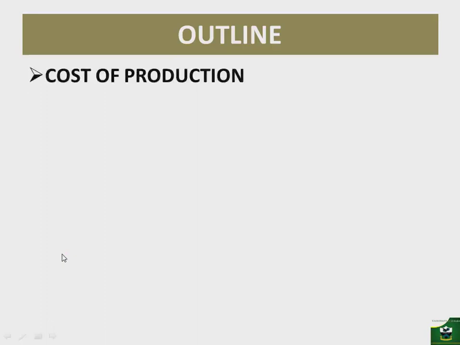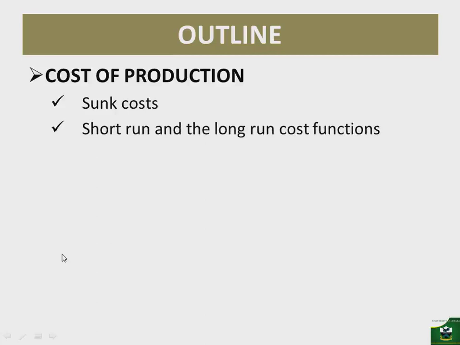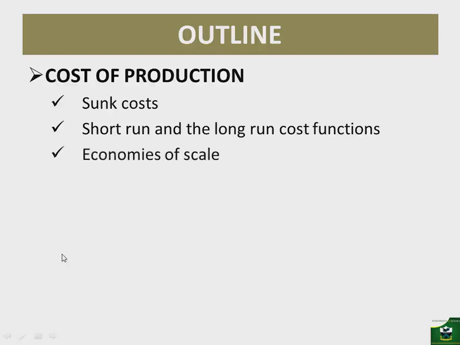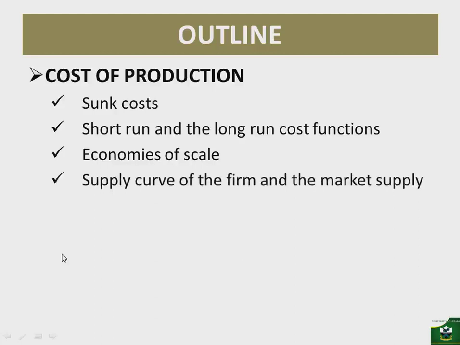Let's look at the brief outline. We are first going to look at sunk costs, which are costs that cannot be recovered, and then we'll move to the short run and the long run cost function. Within unit 9, we're going to look at economies of scale — which we touched on briefly in a previous unit — and now expand to look at the consequences on cost as well as on the profit of the firm. We will then look at the supply curve of the firm and the supply for the market, analyzing the individual firm and then generalizing to the market.